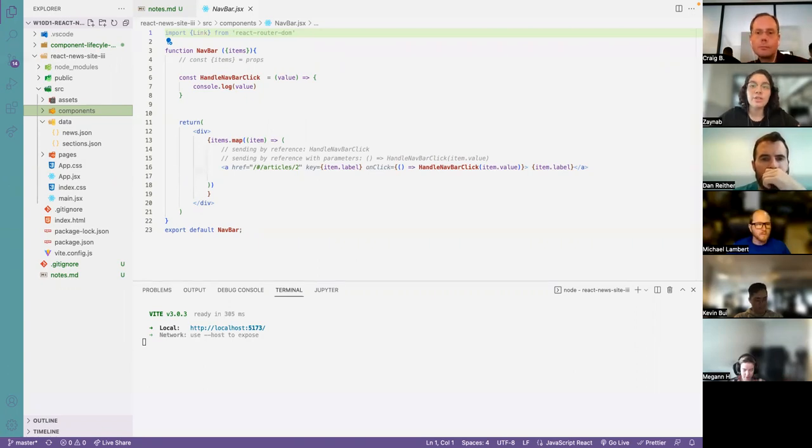Is anyone getting any errors or having any issues? Yeah, I'm getting an npm error. What does it say? npm error code ENOENT, npm error syscall open, npm error path, npm.